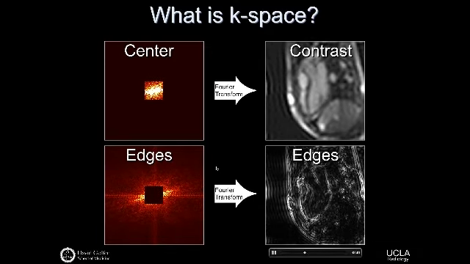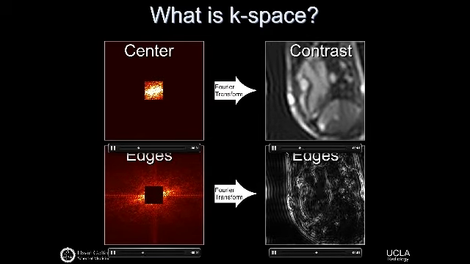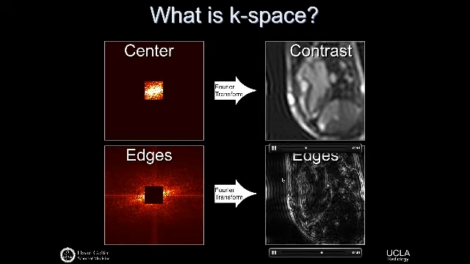And I guess one point here is that we really need all of K-space, right? We need to get the middle of K-space for contrast, and we need to get as much high spatial frequency information as we can, so that when we have both of those pieces of information together, we're getting the contrast information we want with the spatial resolution that we need for diagnosis.